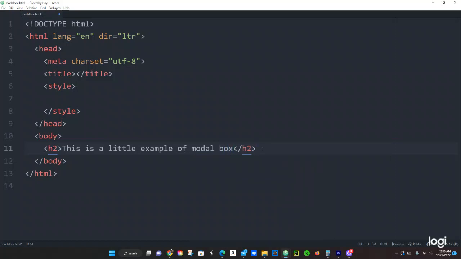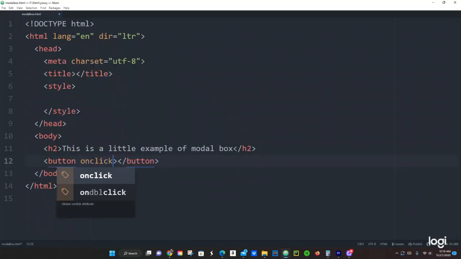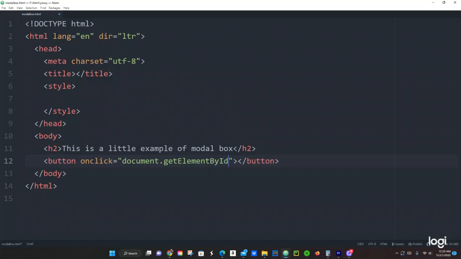That's the goal. All right, so this is a little example of modal box. We're going to have a button right here, and we're going to be using onclick. Let's do onclick equals document.getElementById.